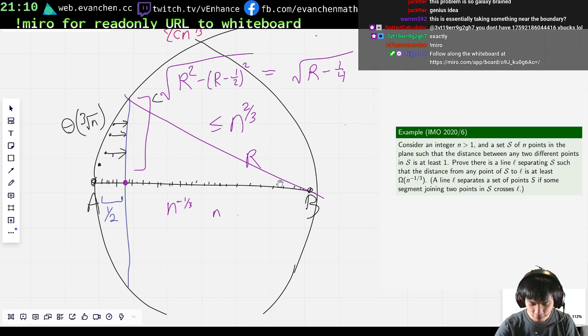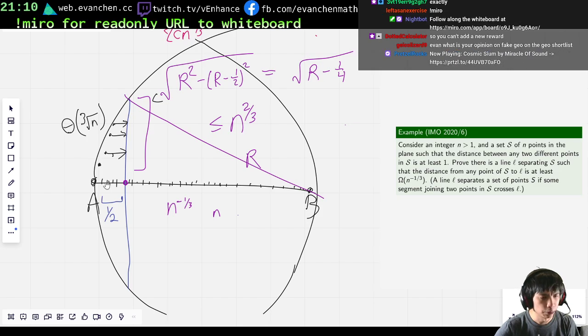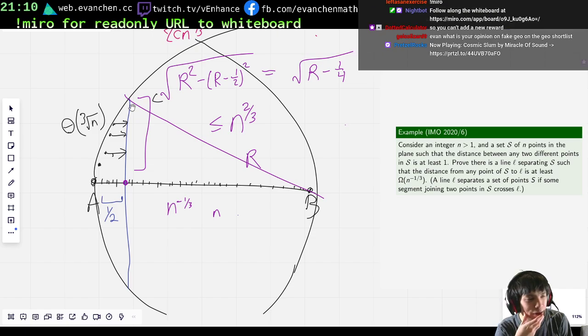So let's see. On the one hand, in my 1/2, I expect that there are a lot of points here. And on the other hand, this one is also long. Wait, that's not what's supposed to happen. Let me check the solution. I remember this is what you were supposed to do. You count the number of points and... Yeah, I want to say it's too long, right?